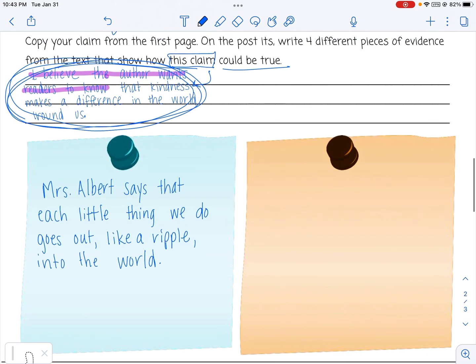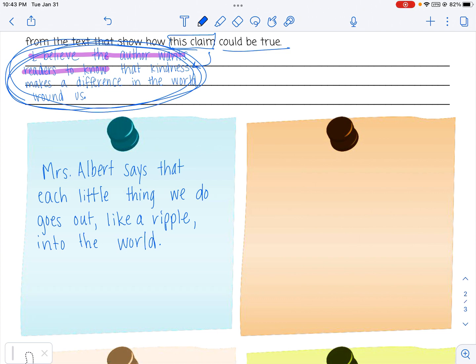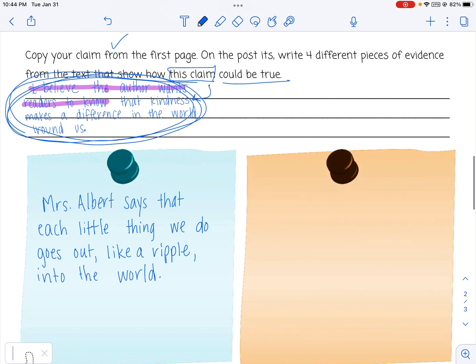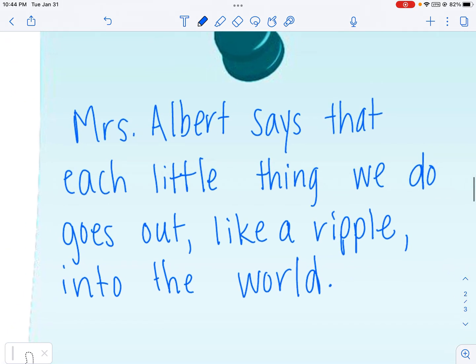Some of your other examples could be something as simple as Chloe regrets not being kind to Maya. Some of your examples could be Chloe can't think of one kind thing and passes the stone to the next person. It doesn't have to be something as big as this one that I found here.